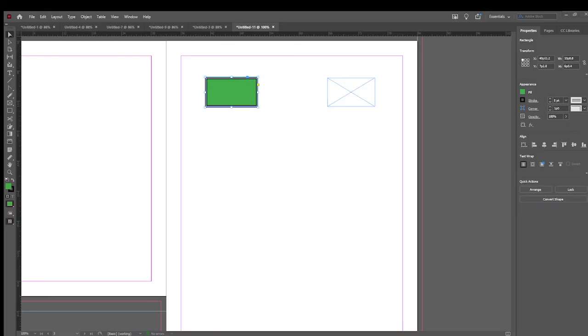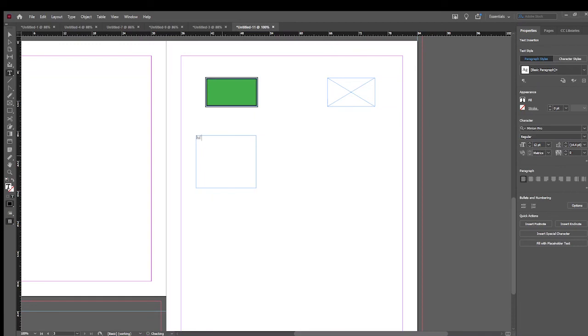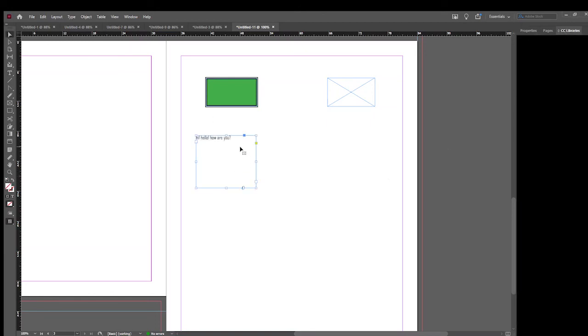So let's now get into libraries. Libraries in InDesign let you save graphics, text, and design elements that you use frequently. With this, using them becomes much more efficient because you don't have to go through the process of editing the design element the way you want it to. These libraries can also be stored as files on your hard drive or even on a shared device. To do this, just drag a design element to the CC Libraries tab found at the right. For this example, we'll be using a text box, and we'll be dragging it over here. It'll be saved.